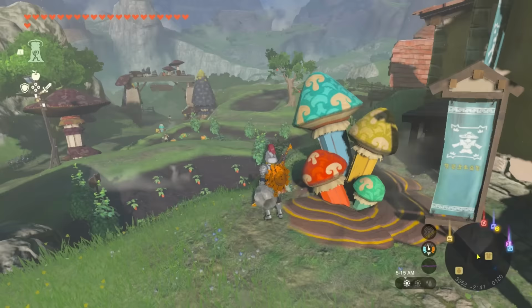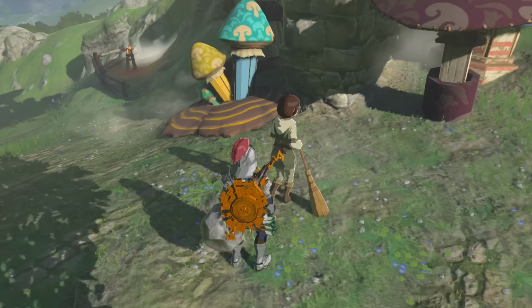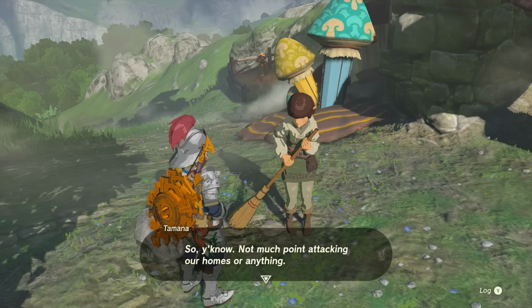There's someone sweeping over here. Hey, are you someone that needs fashion? Eek, he's talking to me. Is there anything special bringing you to Hateno Village at this hour? All we have here are veggies, Cece's fashion, and just those two things, really. So, you know, not much point in attacking our homes or anything. Oh, he's actually pretty handsome now that I get a good look.